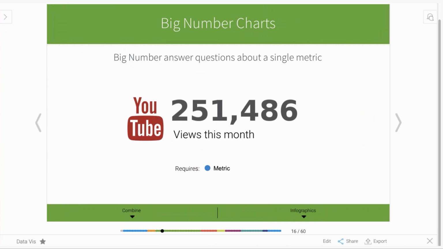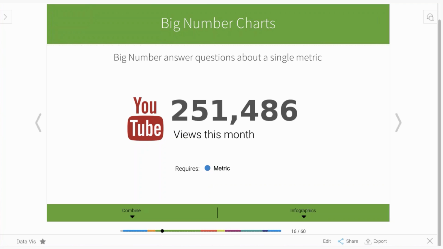So I want to start with a very basic, but also very useful big number chart. Now, big number charts do one thing, which is give you an answer with a single metric. It's commonly an aggregation, such as sales this month, but it could be an average, a minimum, a maximum, or a median too. Now, big number charts are great for answering direct questions, such as how much, because you really don't need a fancy chart to tell you that. And they're also fantastic for monitoring KPIs or key performance indicators too.